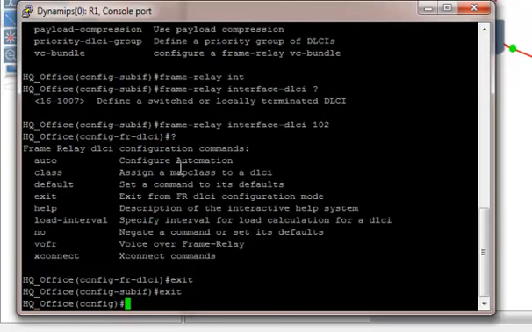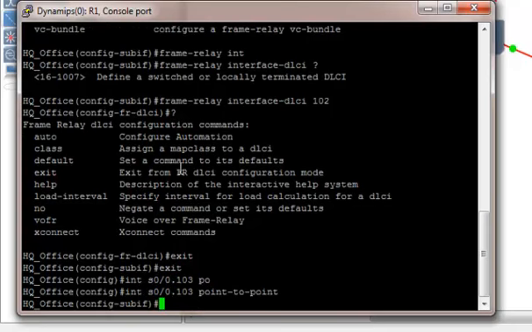Now that we have configured one sub interface, let's configure the next one. Go to sub interface 0/0.103, which is a point-to-point connection.